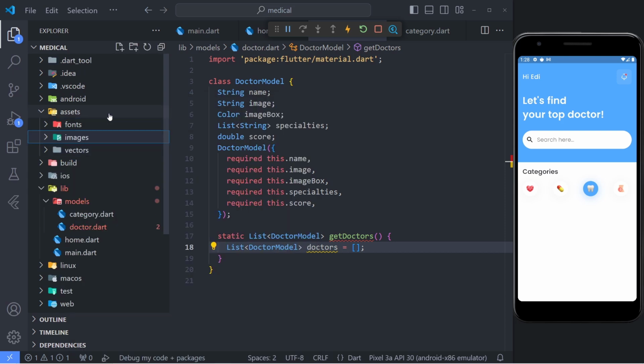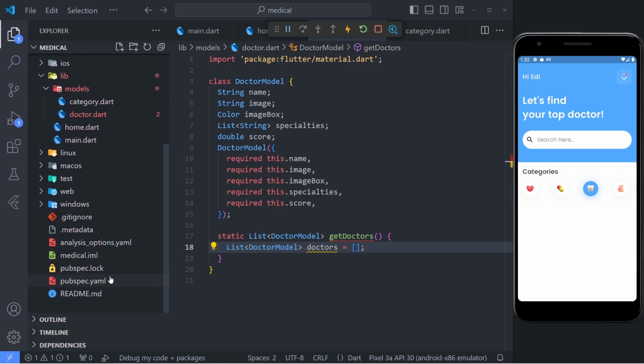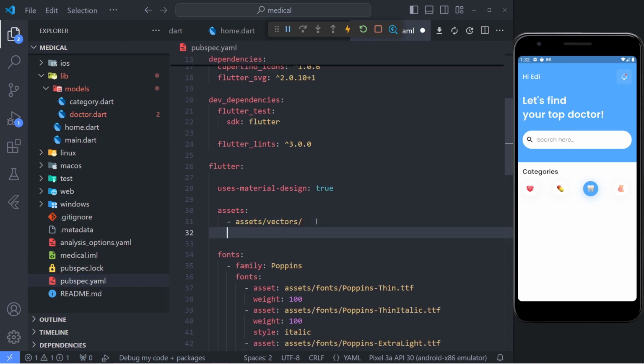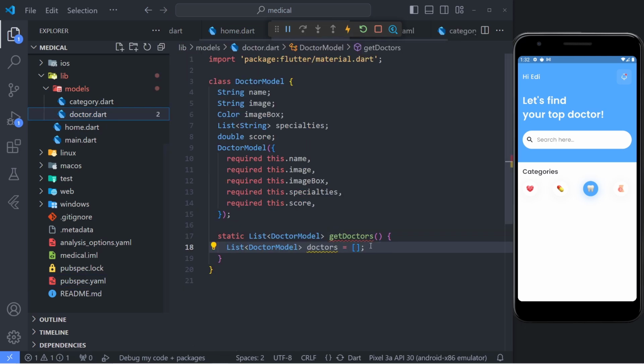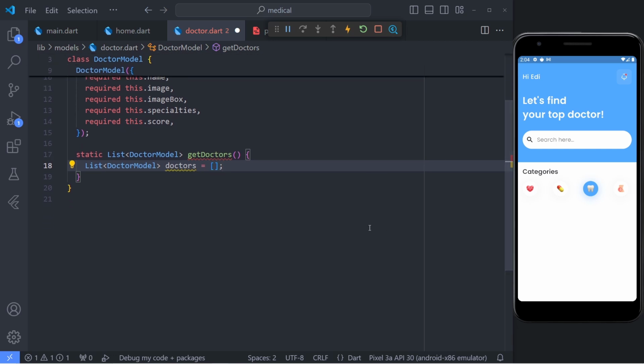So I create a new folder called images in the assets and I put the images inside this folder. One thing we shouldn't forget is to define this folder in the pubspec exactly like vectors. Okay, great. Now let's create models and add them to the list of doctors and finally return the list.